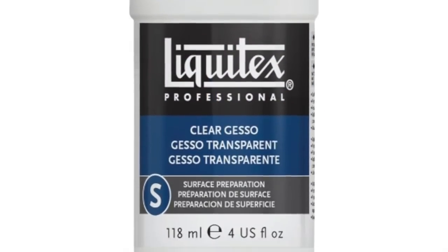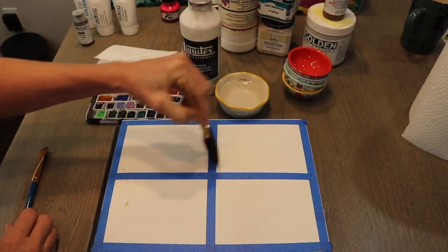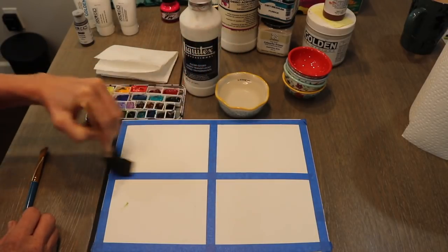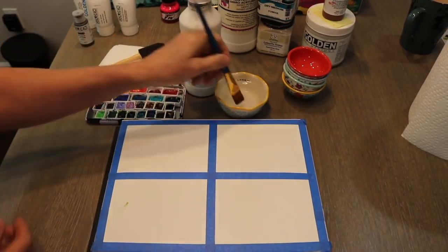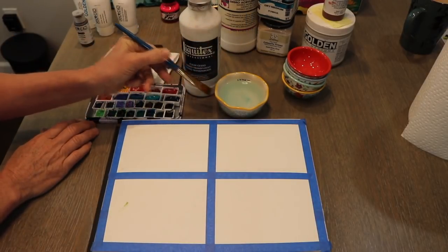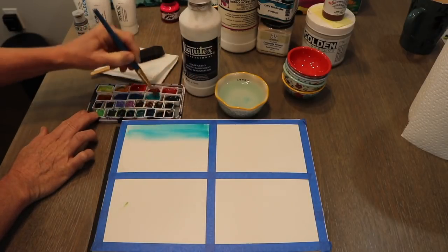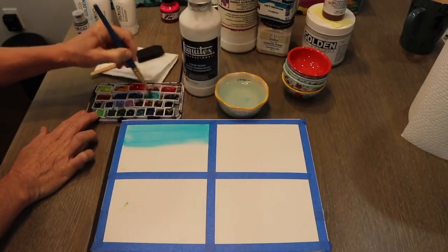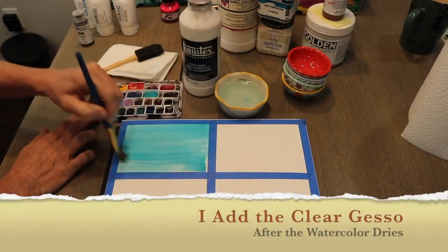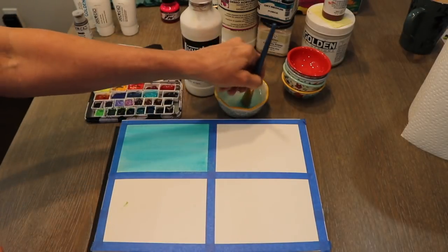I'm going to use this foam brush to basically just wet the surface of the watercolor paper. It basically just creates a wet surface to apply it to, which makes like a wet on wet type of effect. And it goes on more fluid than if I just did the watercolor before adding water. See how that looks so translucent and pretty? So I'm just putting on the watercolor. You could pick whatever color you want. I pick different colors just to be spontaneous and have some variety in my resulting paintings. But you could pick whatever color you want.